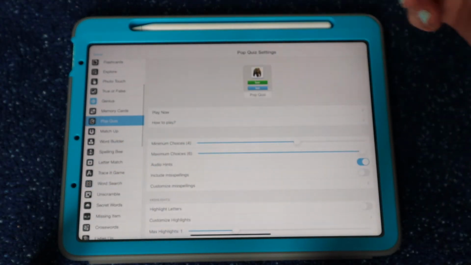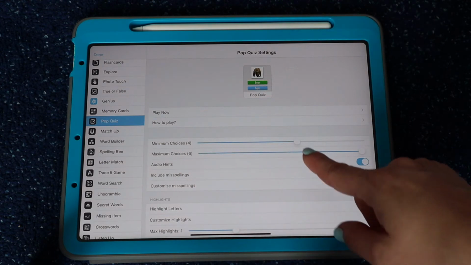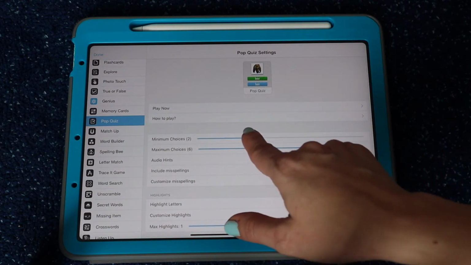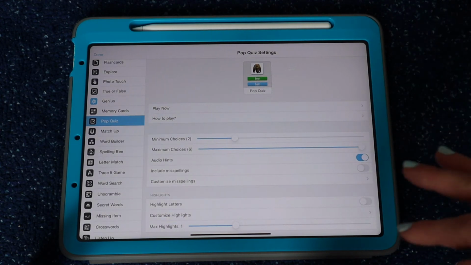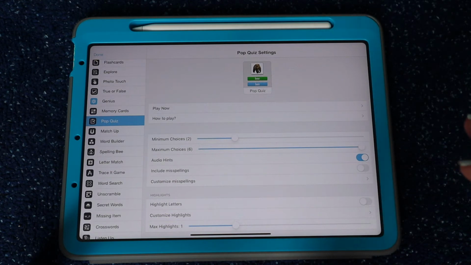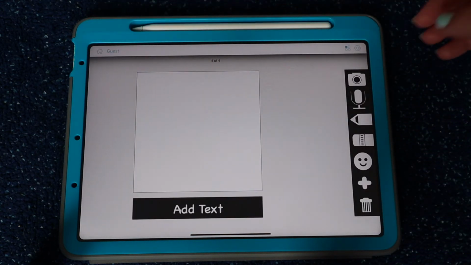So then for pop quiz, again, you can choose to have 4 words show up for the pop quiz, or you can make it less challenging and only have 2 words pop up for the pop quiz. If you have a student that's really struggling, you might want to have the options down lower so that they don't get discouraged and they'll keep using this, and then slowly make it more challenging. Okay, and when you're done, you just hit done.